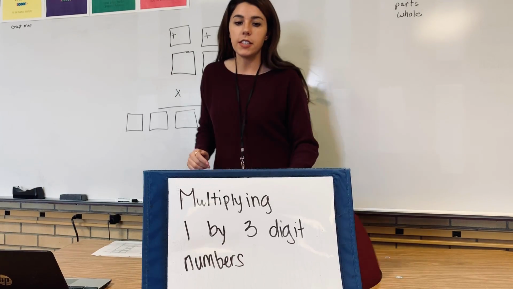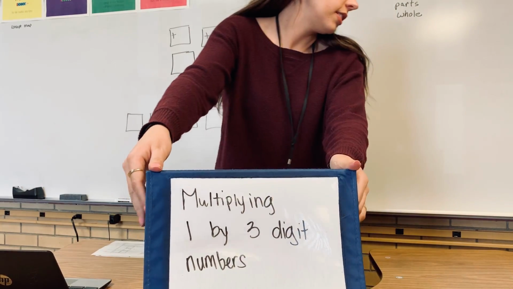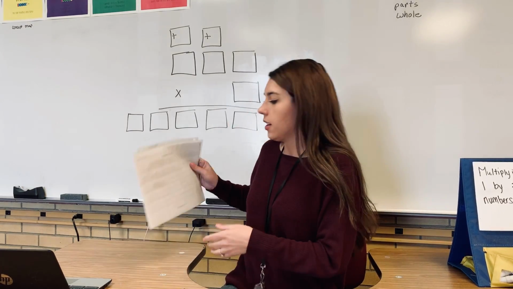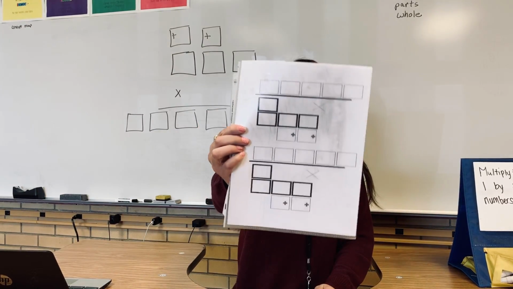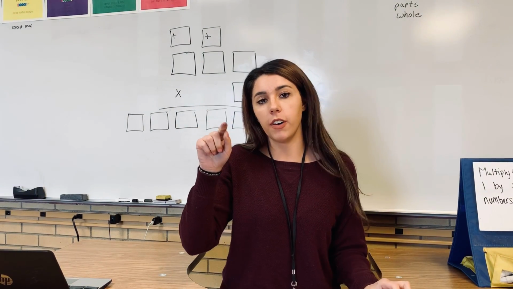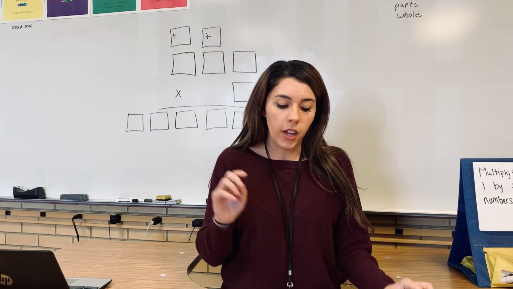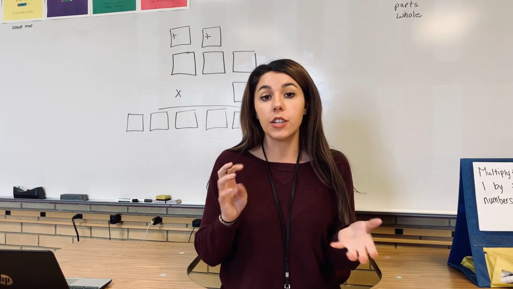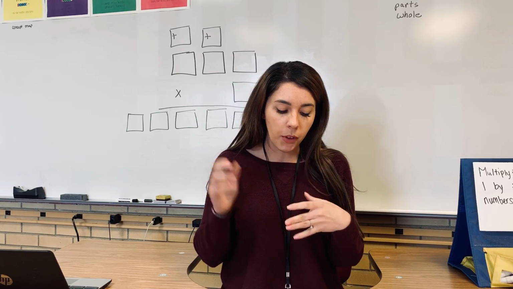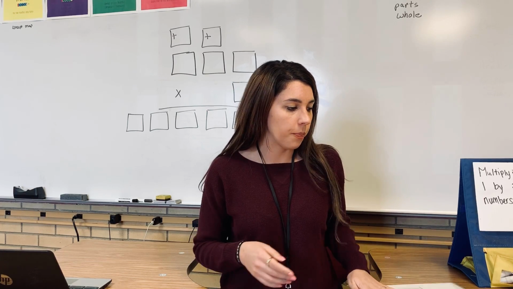Alright, so this video is on multiplying 1 by 3-digit numbers. Okay, so this is for the 4th grade students. You have a graphic organizer at the school. It's also located on this web page under K through 5 math, and then you go down to the bottom, it will say graphic organizers. You can print those off, or the kids can just write on a piece of paper, however you want to do this at home. The graphic organizer just keeps everything organized, so it's however you guys want to do it.